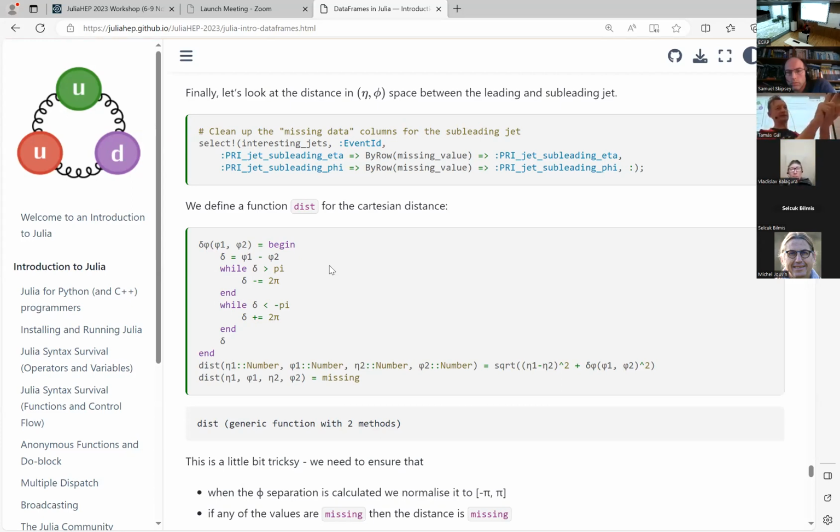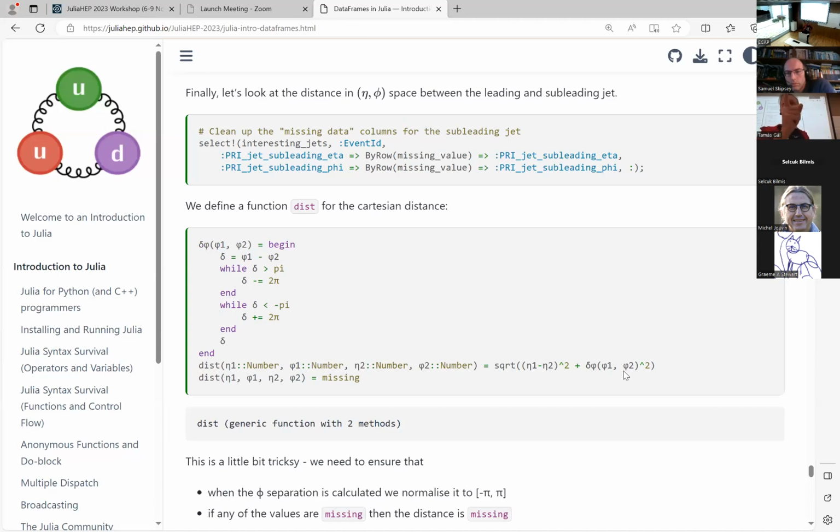So if we happen to pick jets which are just on the opposite side of where the minus pi to pi is, then we would get the wrong value. So we just have to do a tiny bit of renormalization there to make sure that we get the right separation distance between the jets. But other than that, it's basically just the square root of the Cartesian distance: the distance in eta and the distance in phi, squared and square rooted.